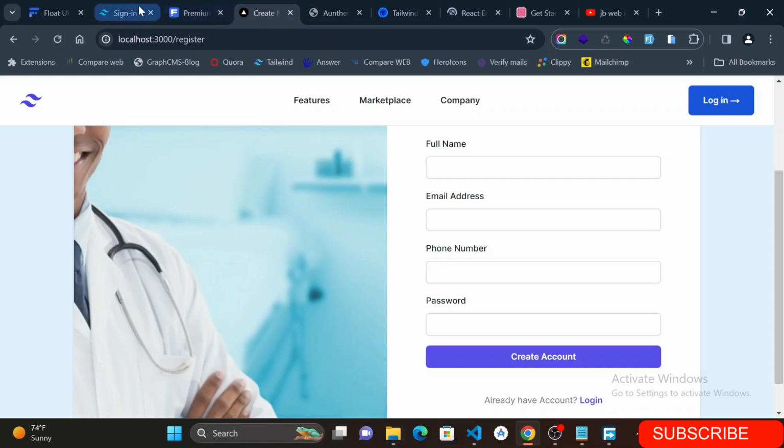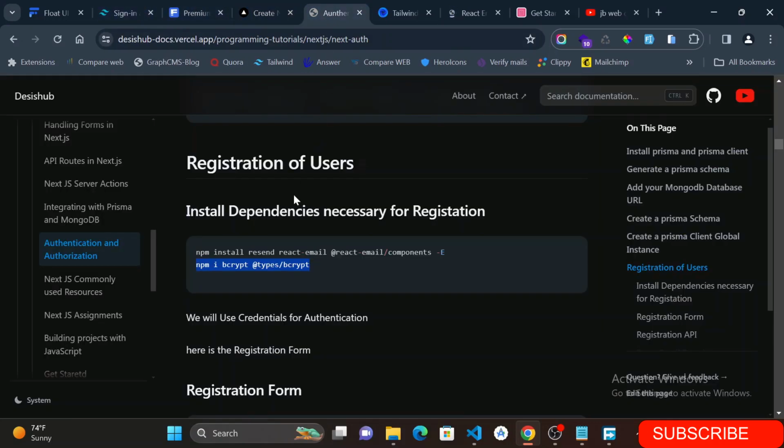Bcrypt is still installing, so you could go to React Email and move around the documentation. You have to install the types and Resend. React Email simply gives you the email templates, and Resend is the one responsible for sending the actual email.